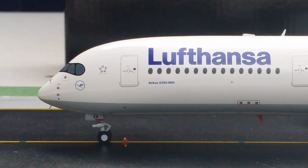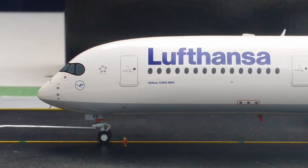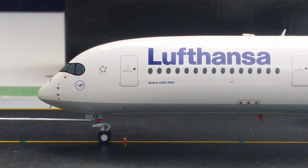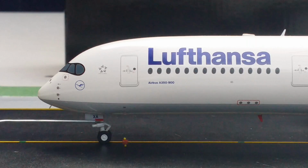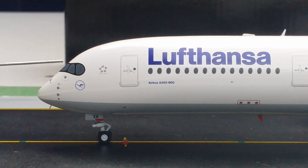Okay, we're going to start on the port/left side of the aircraft, where you see the nose gears right here, featuring the nose gear struts, the nose gear door featuring the partial registration number on there, XA, the pedal tubes, the static port, the nose cone, more pedal tubes right there. I'll show you a better visual view later on in the review. There's the cockpit windows, the custom windshield wipers, and the cockpit windows there as well.